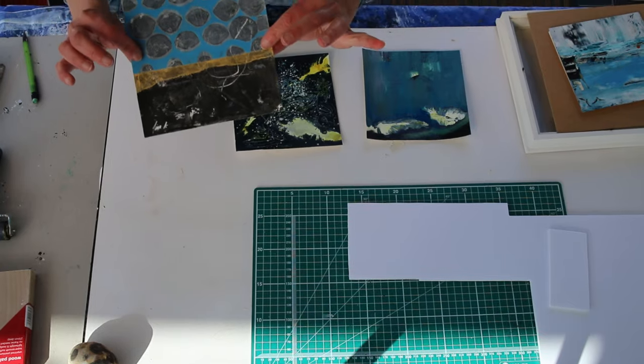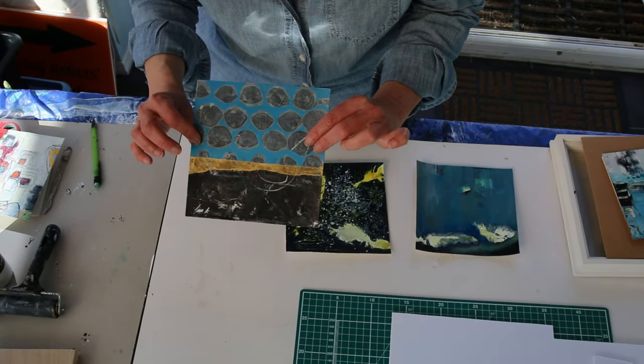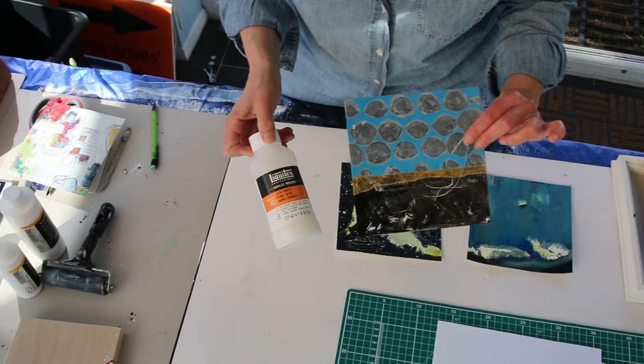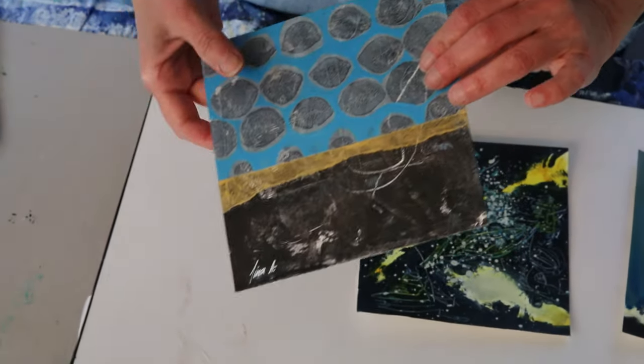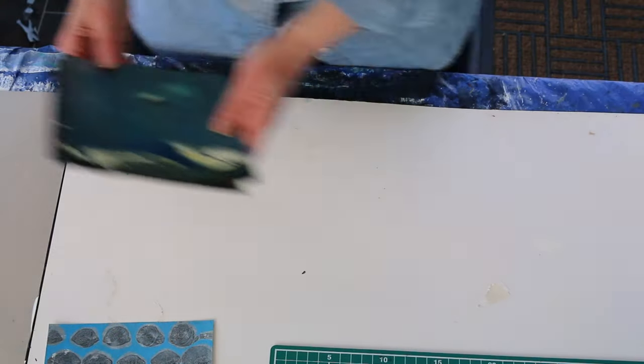Just to let you know, I've also fixed this and sealed it. What I've sealed it with is the Liquitex satin varnish. I just went over it with a coat. And so here it is. So, moving these to the side.